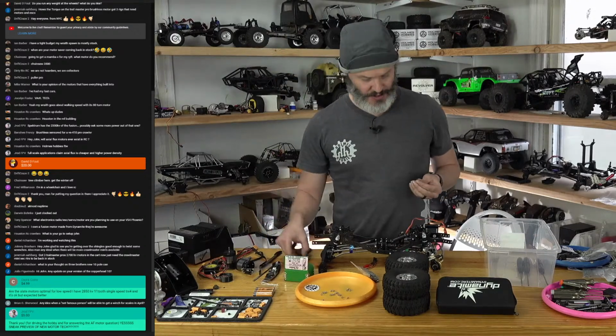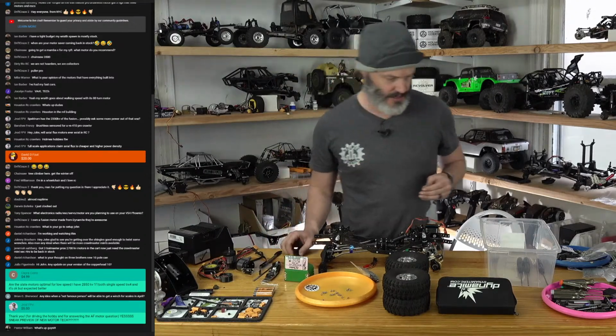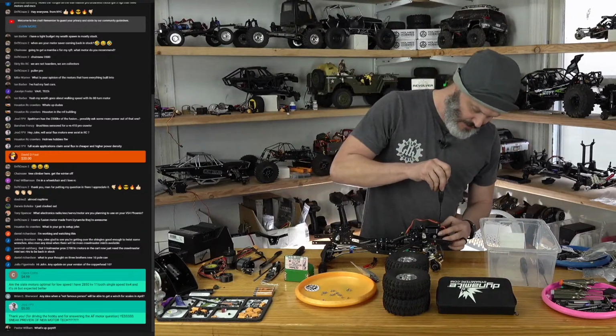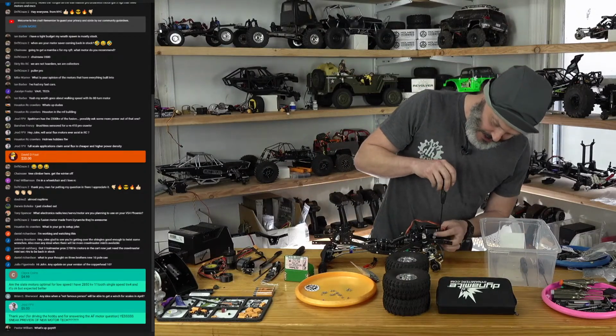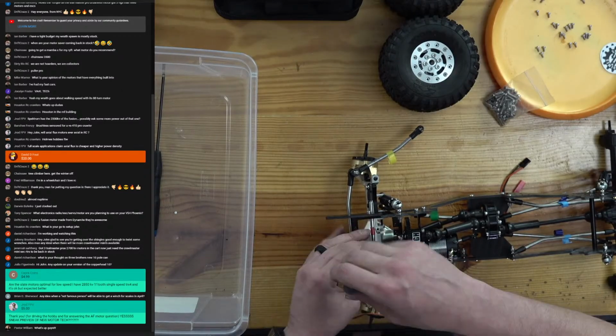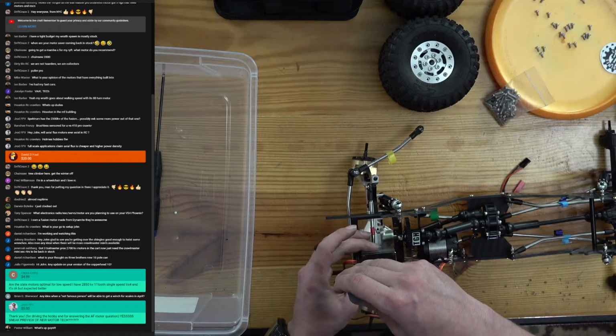It's always the goal, of course. Let's see. Is it going to be that size? No, it's not going to be that size, so this one. Cool. Found my box of screws. It's metal on metal, so I should probably do thread lock so these don't loosen, but oh well, too late now.